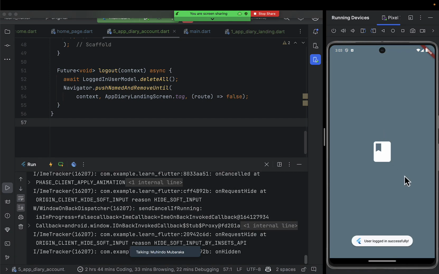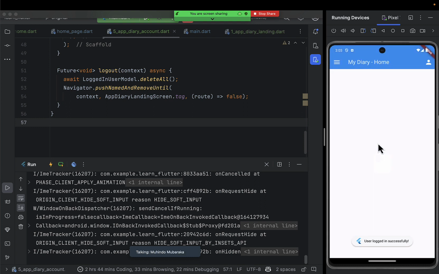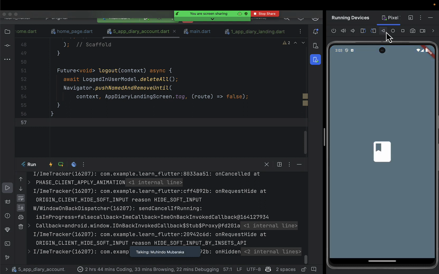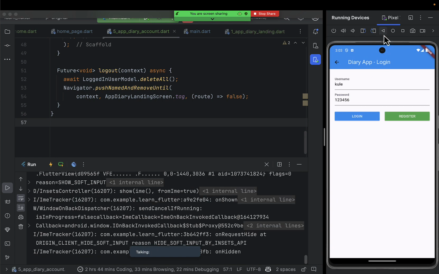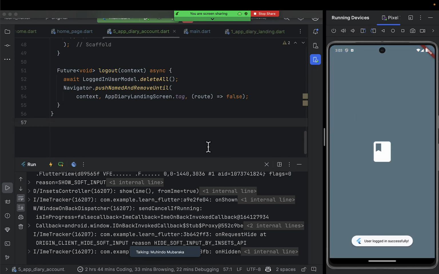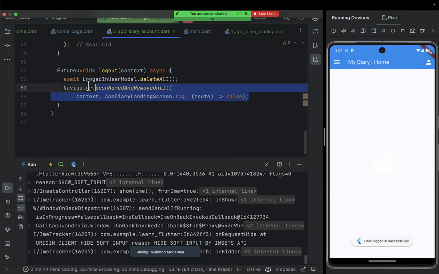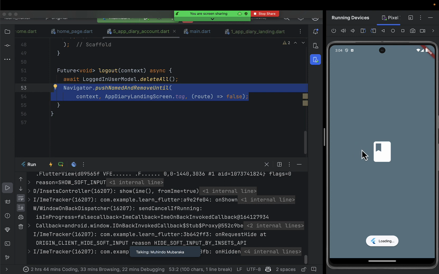Login. Successfully logged in. Now when I go back, I cannot go back to the other screen. Also here on the login screen you have to do the push until. Now when I try to log out, it has taken me to the login screen. When I go back, I cannot see again the other pages after logout. So at least we have achieved that.